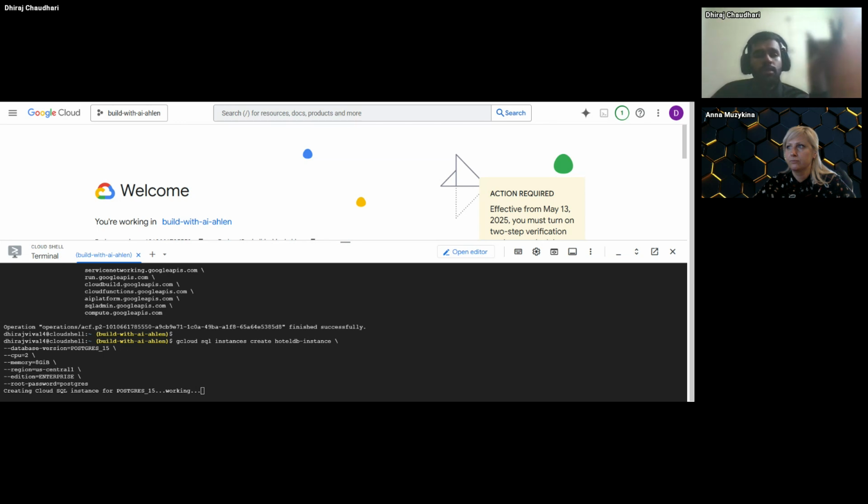Then we will open the Cloud SQL Studio. We'll enter our ID and password, that is Postgres, that we have set. We are just waiting here. It will take around 3 to 5 minutes. So this gives us a direct command line interface when we go to Cloud SQL Studio. We'll just run our query there and fetch the result.